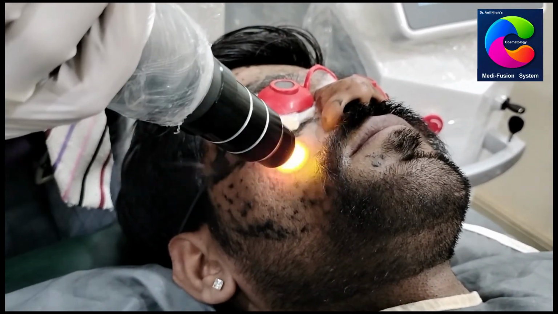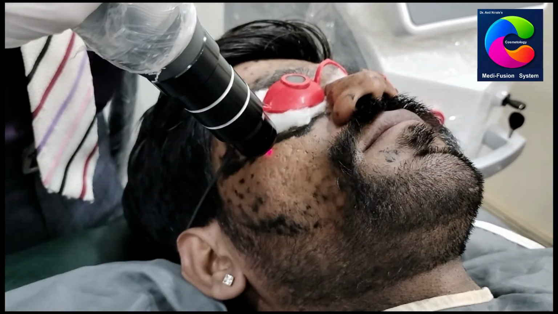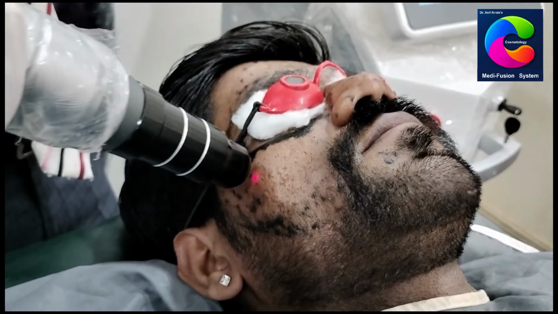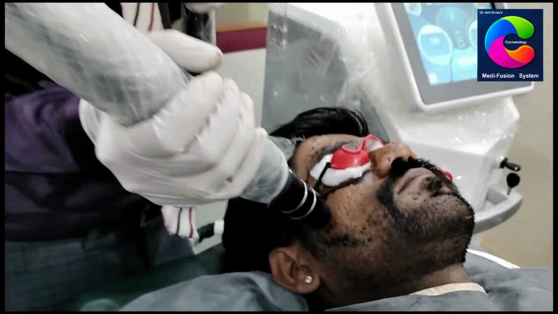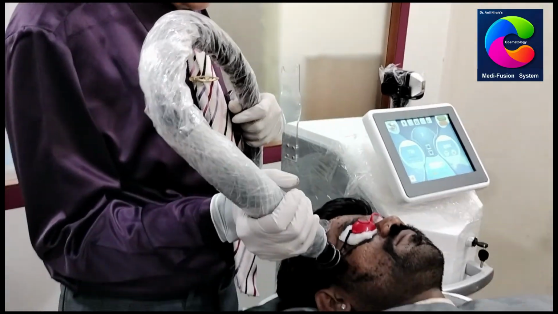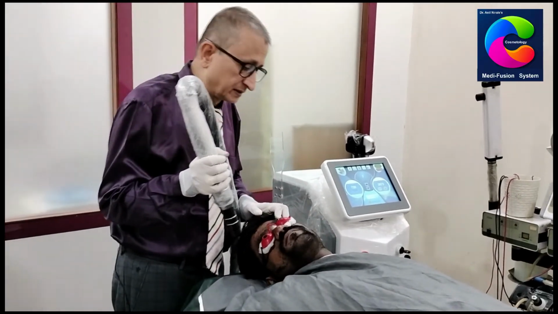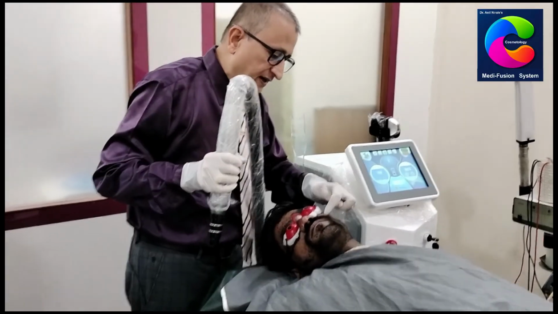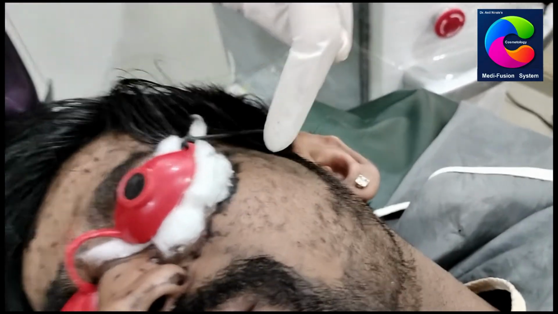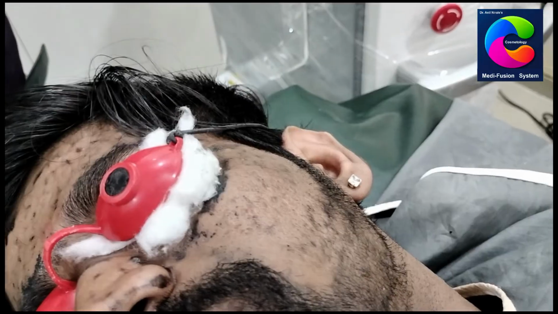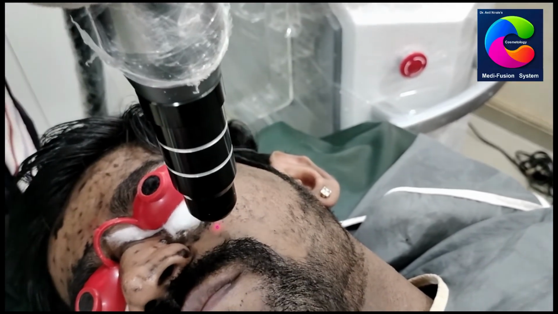See now, those carbon particles have gone. That means they have received the energy. Otherwise, you may become happy that you have completed all the strokes, and a few scars will remain. So that will not give you the result. If you see here, again there are a few dots. See these dots of the carbon. These are the ones which bother the patient, and unless you treat that, you will not get the results.